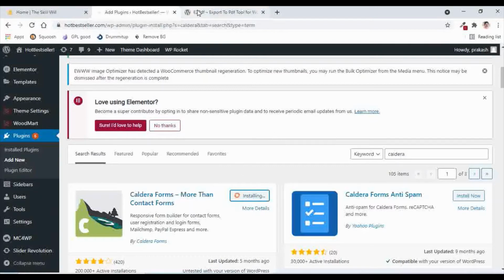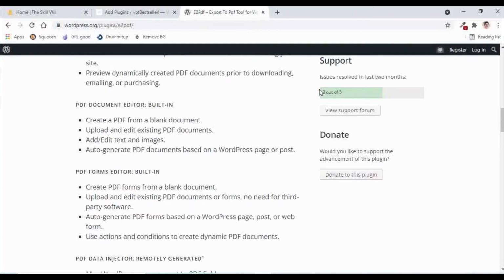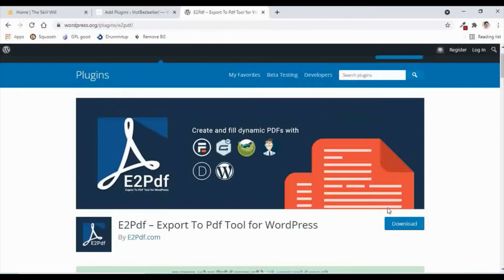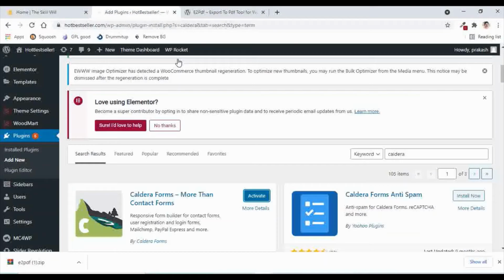And meanwhile, I will go to the E2Pdf and download the tool or the plugin. So once the Caldera form is installed, I will activate it.